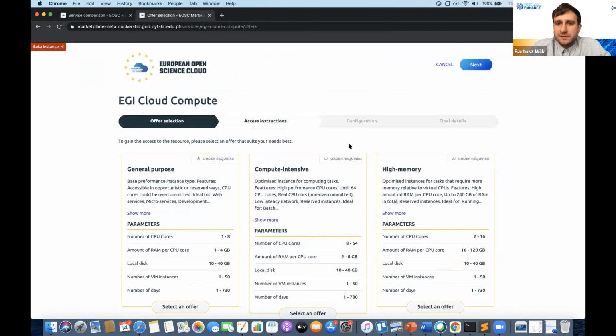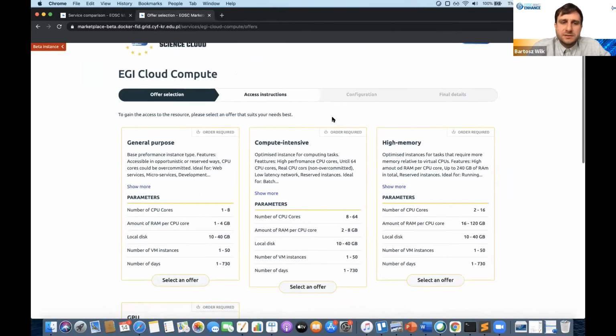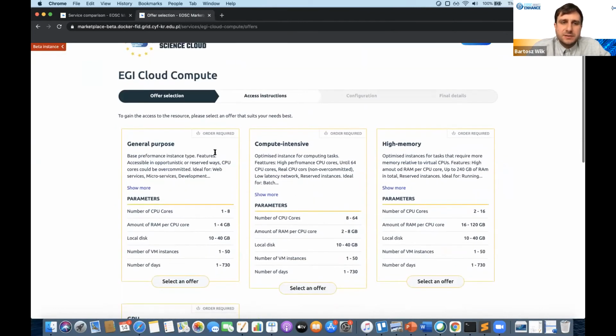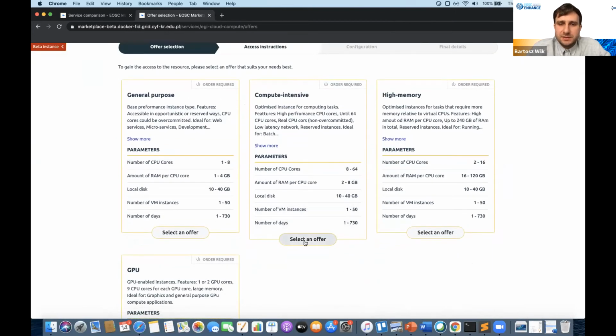Okay, I will use this button again, and now as you can see, I need to select an offer that is suitable for my use case.